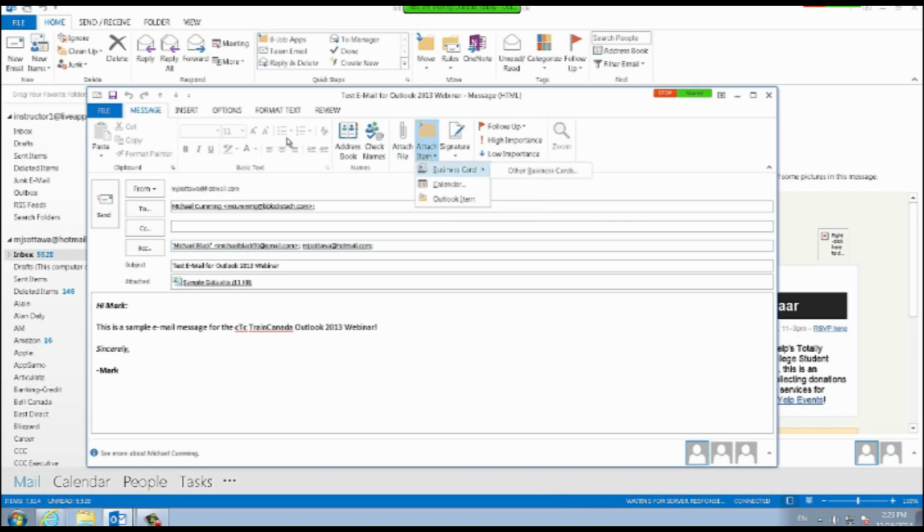Normally when you attach other items, you could include things like business cards. Business cards essentially are contacts, so they would be people that you would put in your people area. So if you wanted to freely exchange business cards, then all you need to do is literally create a contact with as much information as you need, and you can swap that information, and it will import and export very easily back and forth between people who have Outlook at both ends. Unfortunately, there's not a lot of compatibility between contacts and things like Google or Google Calendars and the calendars in here. They are largely only unique to what you see in Outlook. You can export information from these calendars into other formats, but it takes several steps. So this would be something that you would need to consider looking at in the full course.